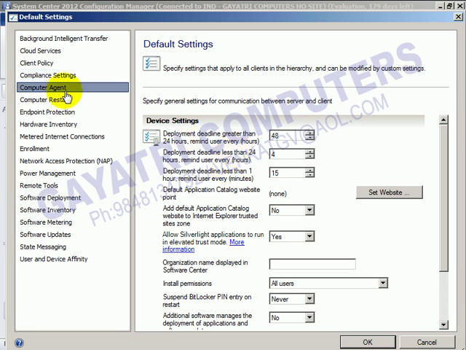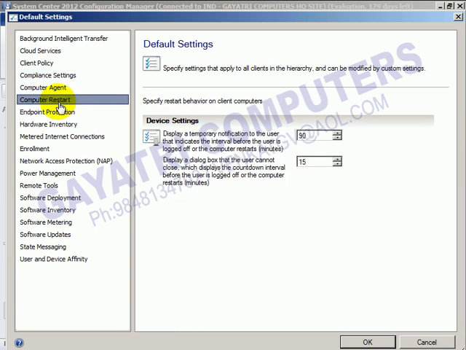These options we can use. And computer restart: for example, when you go for software updates and operating system updates, the system is going to restart. It gives some 90 minutes of time. It asks the user whether they want to restart the computer, or within 90 minutes the system automatically restarts.